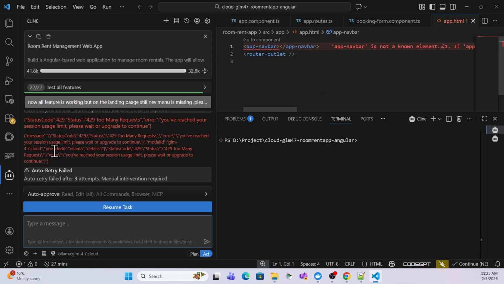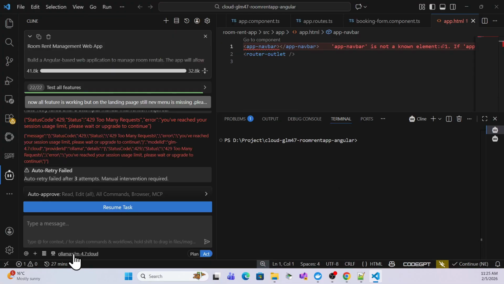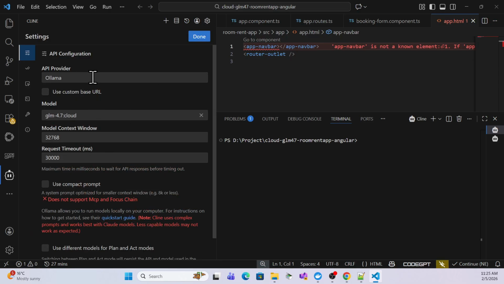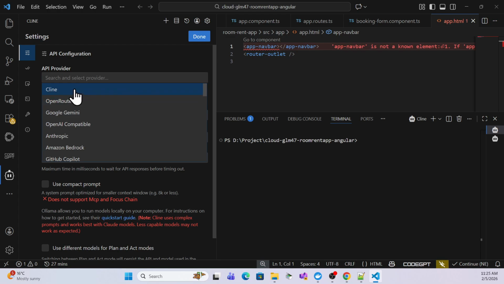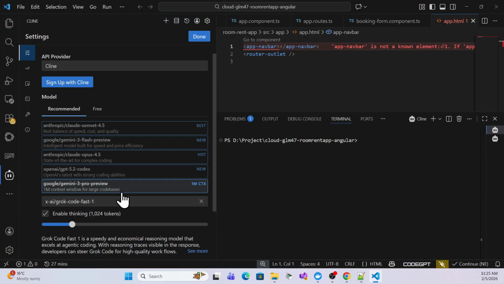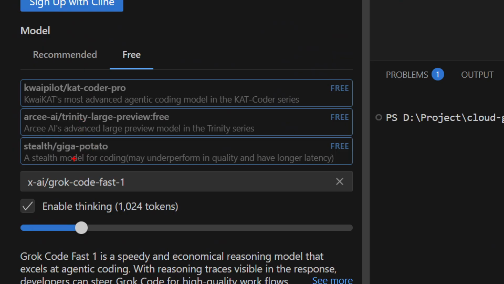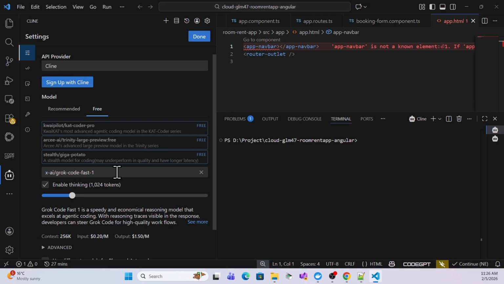Okay, so for this, what I'll do is continue with another model, right? So yeah, here I can just go with this, and that is completely free. So I can use Cline itself. Okay, and in Cline itself I can also see there is a free model in this recommendation and free section. So go to that free section and I can use any of those free models, like for example Cat Coder or Think Larger, right? Or I'll just go with Grok Code Fast, right? So yeah, I think this is the default one.